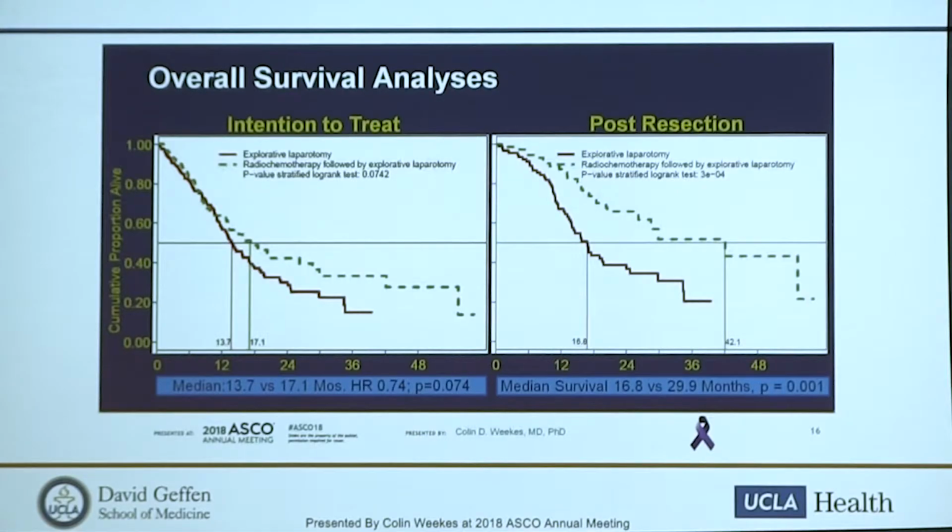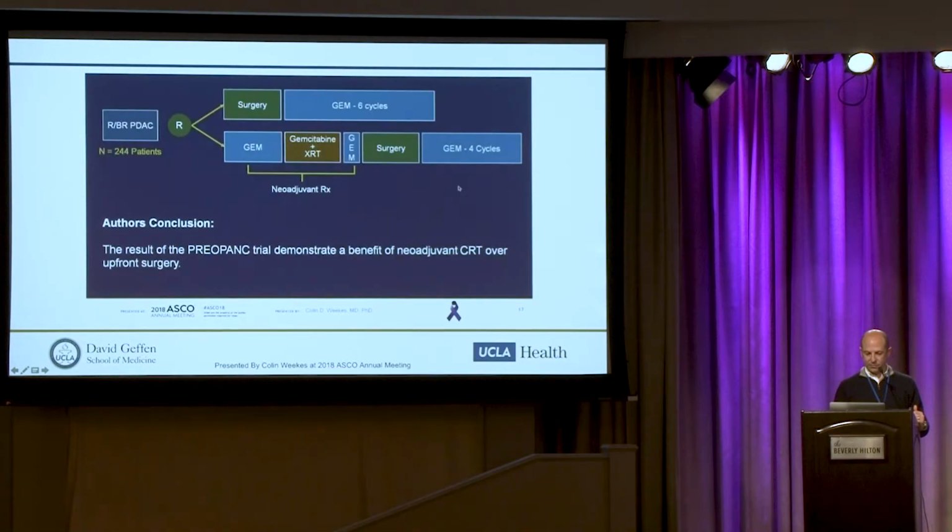And then if you look at the overall survival in the intent to treat patient population, you did see the group of patients who got some neoadjuvant therapies living longer, and delaying at least the rates of both preoperative and post-resection relapse. The ability of patients who went to an operation was significantly survival improved in the group who had some preoperative treatment. So the results do demonstrate, and this was a bit underpowered, it was a randomized phase 2 study, not a randomized phase 3, which is our gold standard, but it certainly did suggest that even in resectable patients, moving the chemotherapy up front has value in producing long-term outcomes.